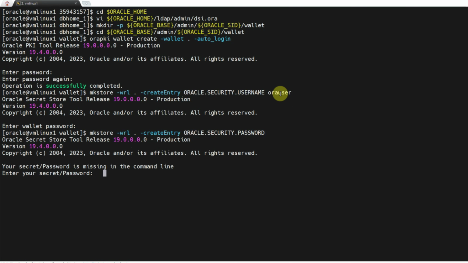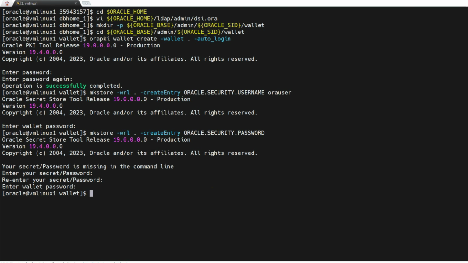If you remember, while creating this AD user, we specified a password user aura 12345 with the first E replaced by the number 3 and U in capital. So I'm just pasting the password here, which is invisible to you. Confirmation, and then it will ask for the wallet password. I'm pasting it here, and the second entry for the password is also created.